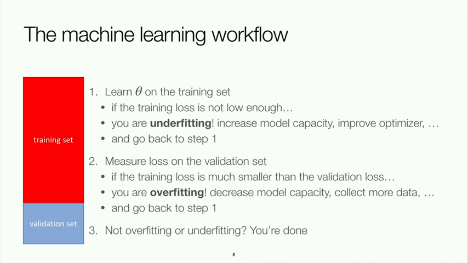So the original question that we had on the first slide: if my model minimizes the training loss, are we done? The answer is no. You're only done after you've gone through this entire workflow, and you can be confident that your model is not only good on a training set, but it's also going to be able to generalize outside of your training set. So that's the answer to that first part. Yes?